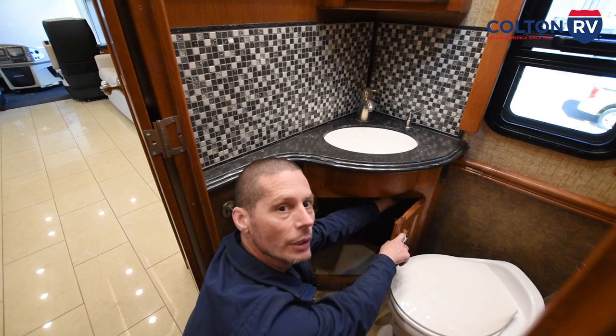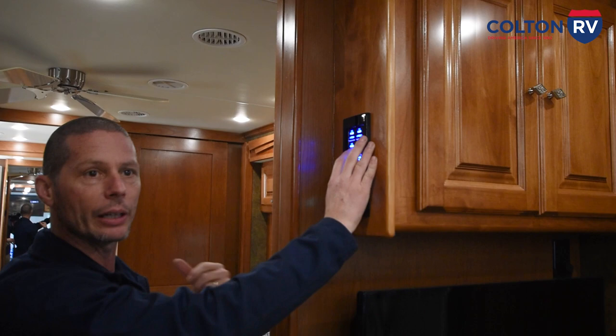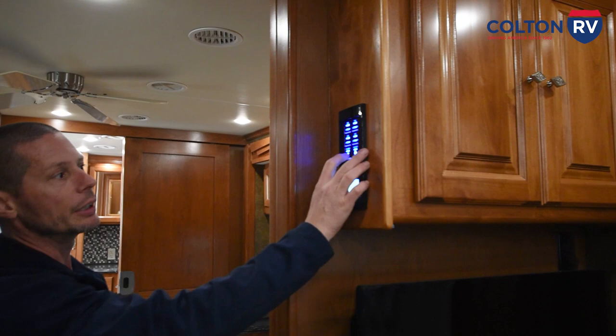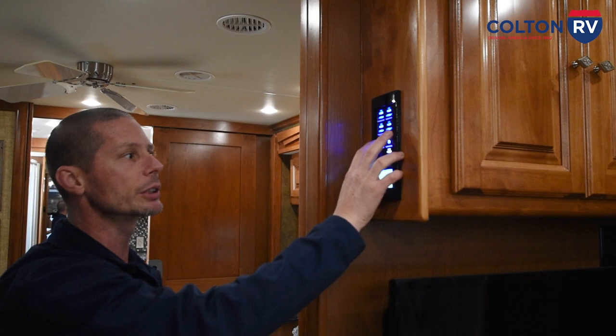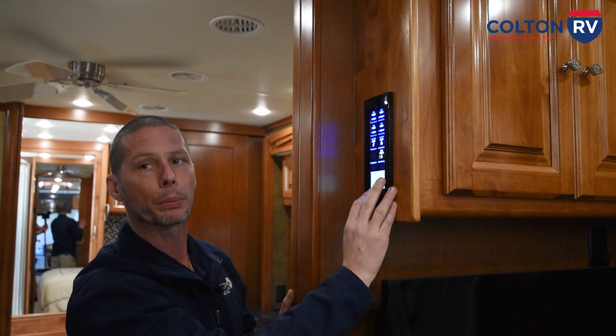Located right here is your main control panel. You can do your passenger slide and your driver side slide. Rear slide right here — hit extend or retract to run the slide in or out. The ignition key has to be in the on position to run the slides. You have water heater controls: the lightning bolt symbol is electric, the flame picture is gas — hit it to turn on, hit it to turn off. And then this is your gauges for black, gray, and fresh water, and your propane. It also tells you your house battery voltage — right now we're at 14.3 volts because when you're plugged in you'll always be over 13.5.